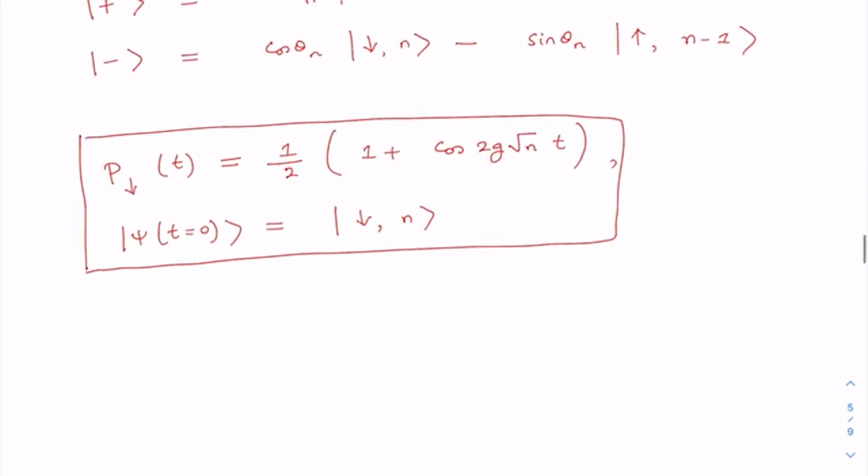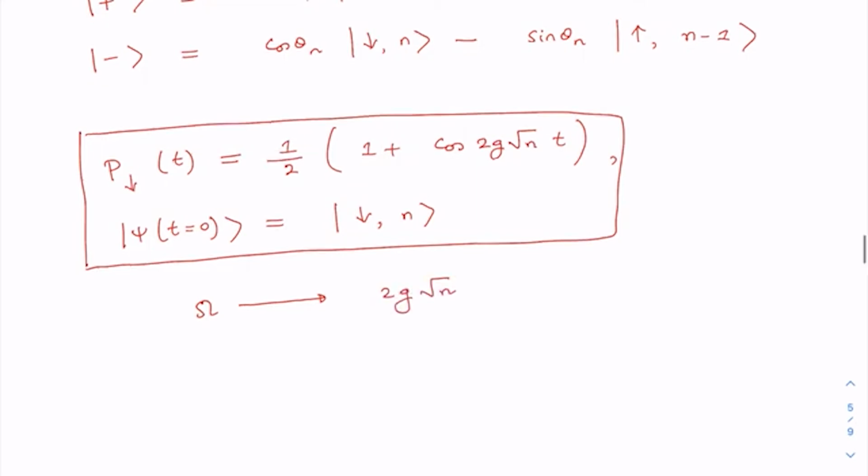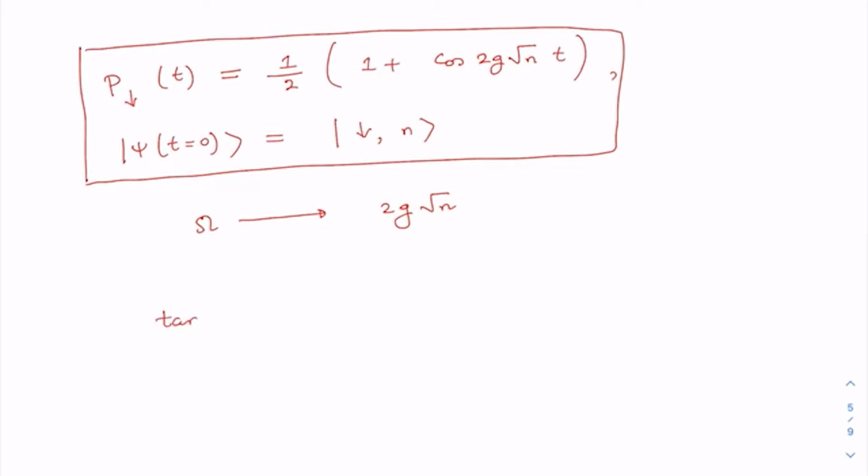This shows that the Rabi frequency that we had in the context of the two-level atom in lecture 5, here for this completely quantized problem, is 2z square root of n. So therefore we can now define the Stückelberg angle by this definition, that is tan 2 theta n is equal to minus the Rabi frequency, here 2z square root of n, divided by delta. Delta is the detuning parameter, and this angle lies between 0 to pi by 2.